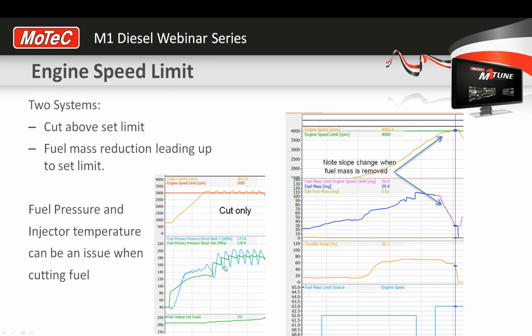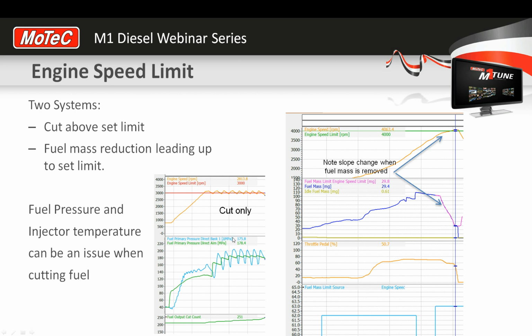The fact is there's no return. That extra pressure spike doesn't lift an ordinary pressure regulator like on a petrol engine. And the hammering effect of the injectors opening and closing quickly makes that whole fuel pressure control really quite difficult. Now, you can get it right, but it's certainly one of the downsides of doing cut only.